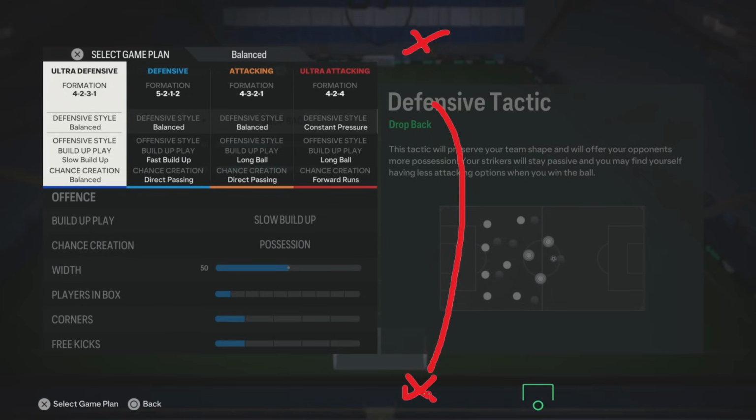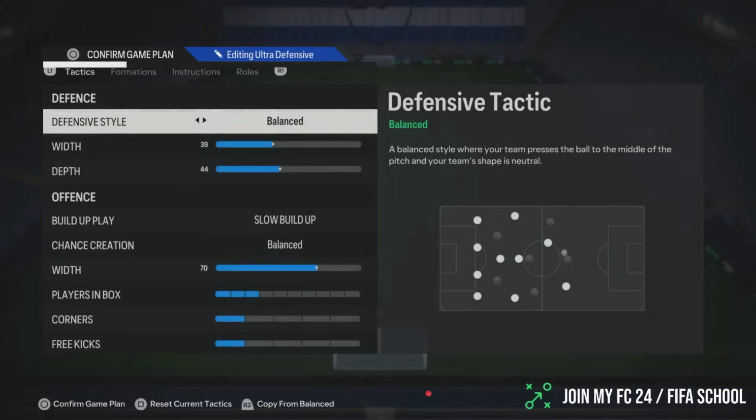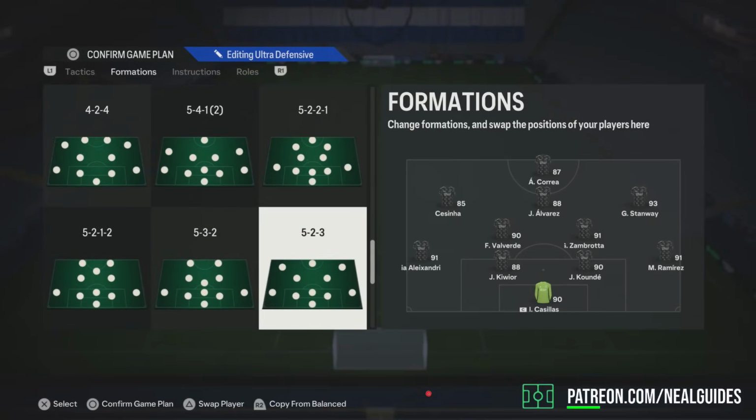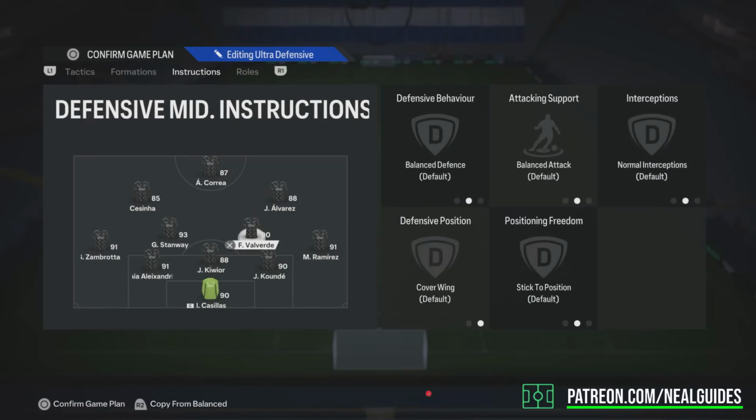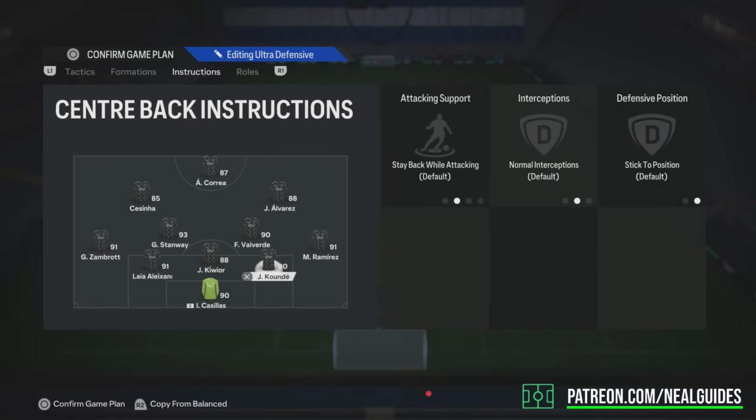And listen, if you want to get the rank 1, this is what you got to do. This is the truth. I'm trying to close out the game. This is what everyone should do. What I would do in that situation is I'll just quickly change to a 5-2-2-1. The sole reason is because you have 2 CDMs and a bank of 5.